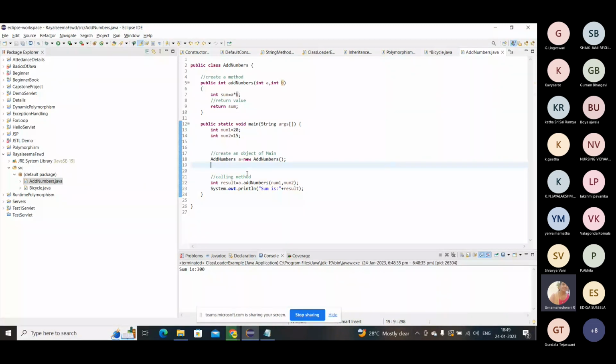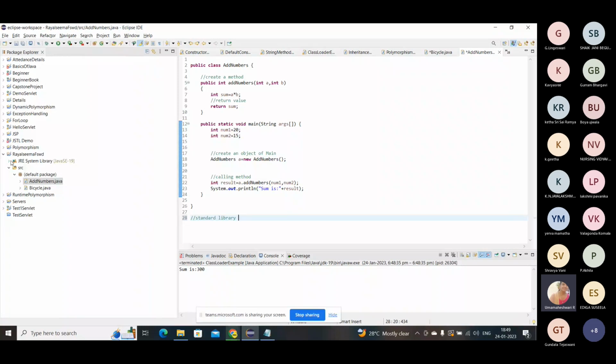Now we'll see what a standard library method is. As of now, we saw what a user-defined method is. User-defined is nothing but the user creates some methods according to our requirements. Okay. So now the standard library methods. The standard library method is nothing but something that has already been provided.